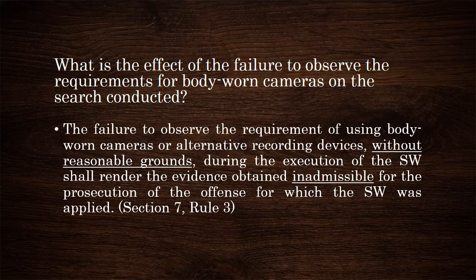Take note that with respect to the failure to observe the requirement of using cameras in the execution of a warrant of arrest, or in effecting a warrantless arrest, it will not invalidate the arrest itself. But with respect to the implementation of a search warrant, the failure to observe the requirement of using cameras during the implementation of the search warrant will render the evidence obtained by virtue thereof inadmissible for the prosecution of the offense for which the search warrant was applied for. So there is a difference here, no?